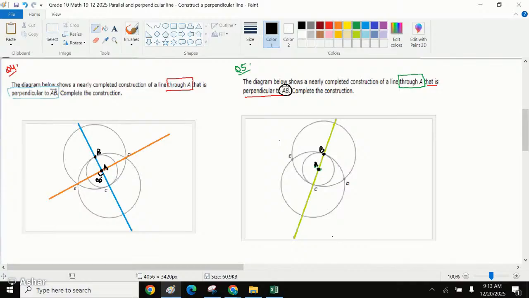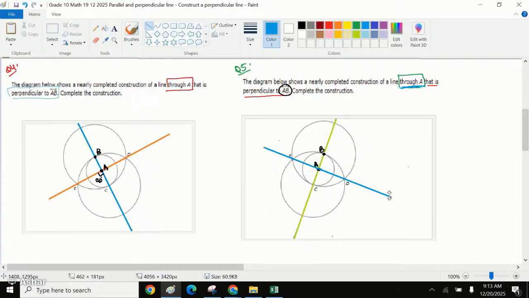Now what we need to do is draw a perpendicular line, right? Through A. It has to pass through A. So perpendicular line means it always forms a plus sign, right? So can I say this is a perpendicular line to the green line, to the line AB? Yes, it is perpendicular if it's making 90 over here. Is it perpendicular? Yes, it's still perpendicular, right? Because this is intersecting at right angles to each other. Through B, this is still perpendicular, right? But our requirement was through A, passing through A.